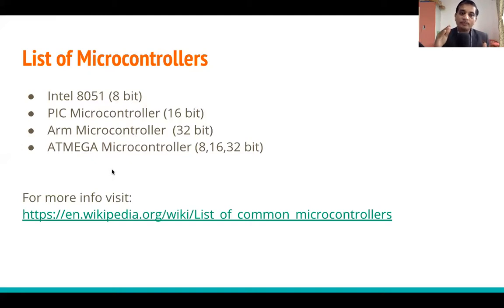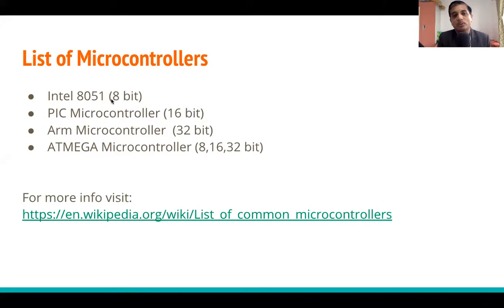Now, if you are taking 16-bit or 32-bit microcontrollers, then the complexity increases. Complexity of the PIC increases. For ARM microcontroller, again the complexity increases, because here one data is of size 16-bit, and here one data is of size 32-bit. So whatever speed you require, depending on that, you are going to select the 8051, PIC or ARM microcontroller.